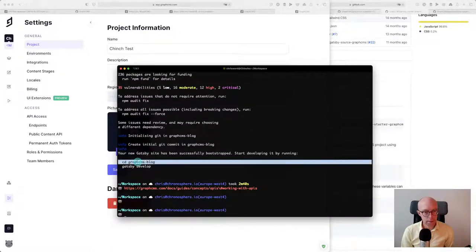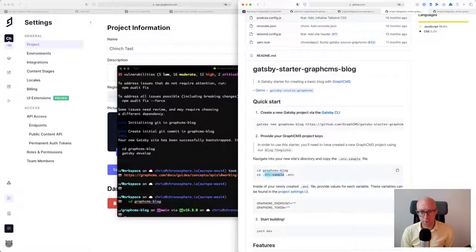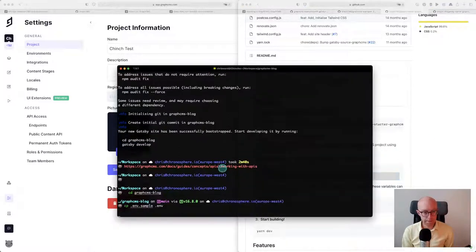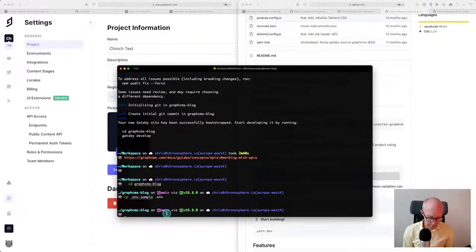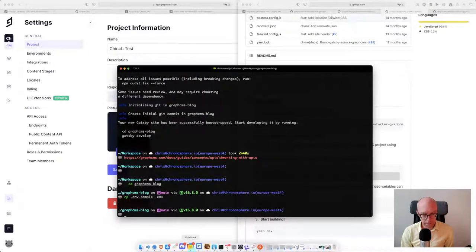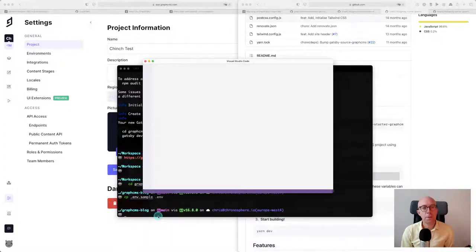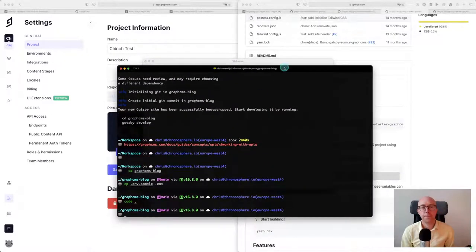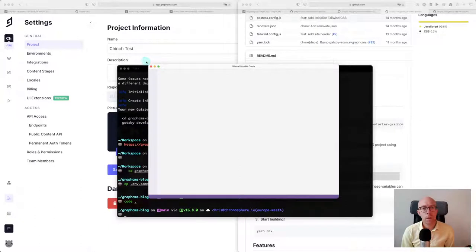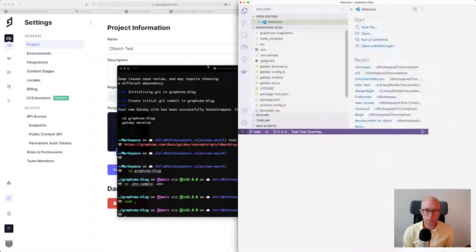Okay, all right. Oh, whoops, no. I want to change directory. I don't want to do that, Gatsby. I want to do something else first. Copy that, all right. And let's get those. So let's open up. I've got a bad feeling if I do this right now, things will just jump into my other Visual Studio Code window. So let's open them up here. And I will zoom in a little, although we're not going to be doing too much right now.